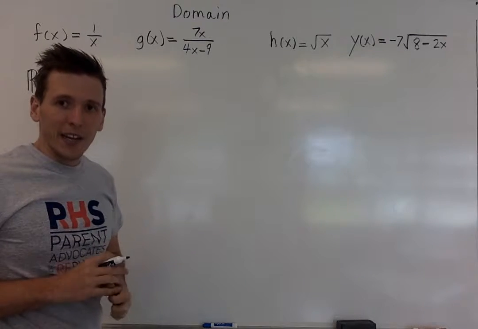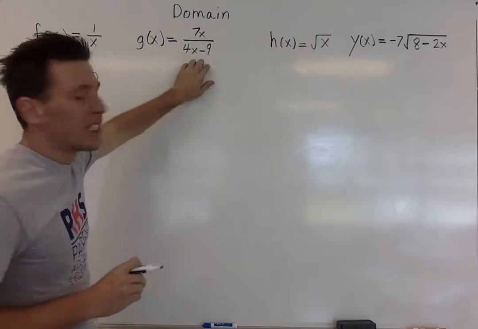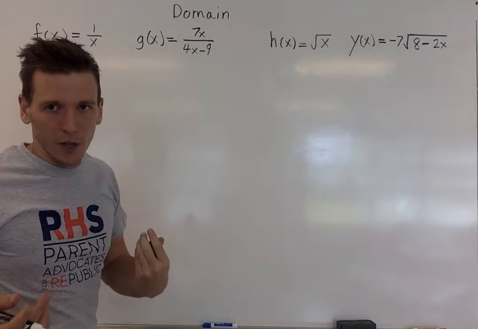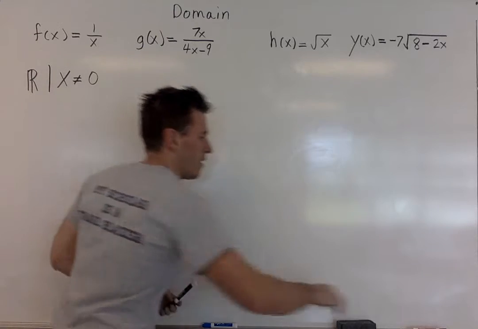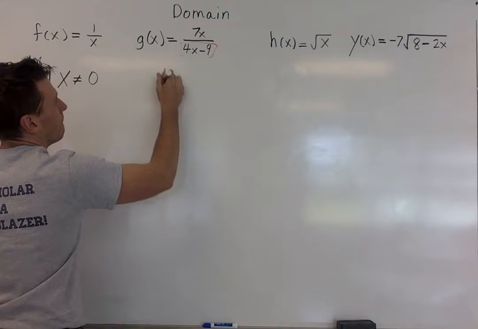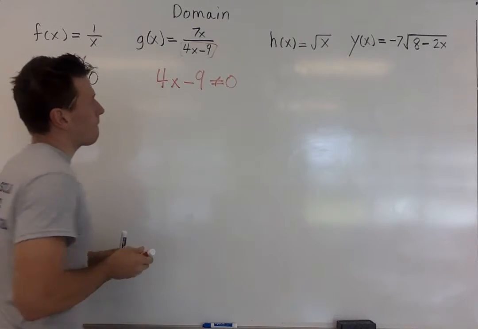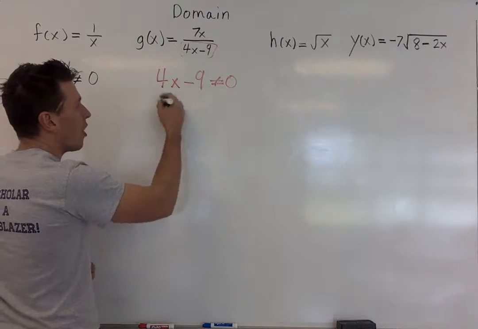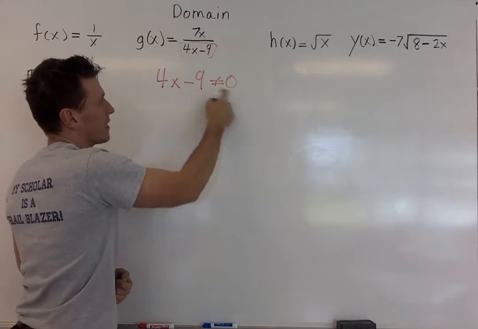For this more complicated function, we're still looking at the same thing. We focused on the denominator here, and the same will be true here. The only thing we need to pay attention to is where the denominator will be 0, because that's where the function will cease to exist. So this function will work everywhere, except we need to make sure that we find a place where this denominator does not equal 0. Because that's the one place where this would cease to exist. And so we solve this just like we would solve any other equation, except instead of finding what x is, we're finding what x isn't.